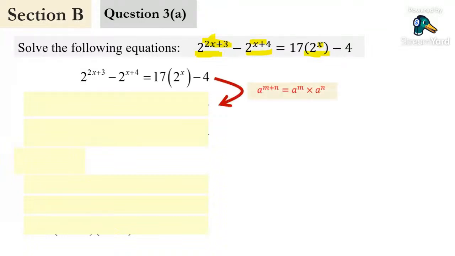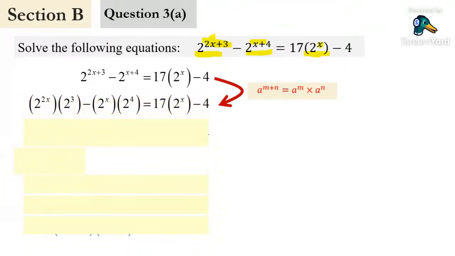In my calculation here, I apply the rules of indices, where I notice that if I have a to the power of m plus n, I can split it out to become a^m multiplied by a^n. So I'm doing the splitting on this part here, and this part here, for these 2 parts. So I have 2^x power of 3, and the other one is 2^x power of 4. Sorry, power of 4x. The rest of the part remains the same.